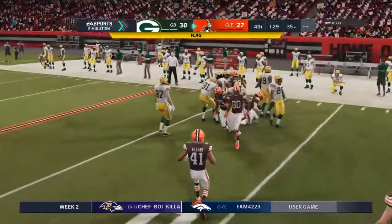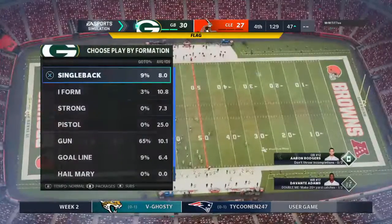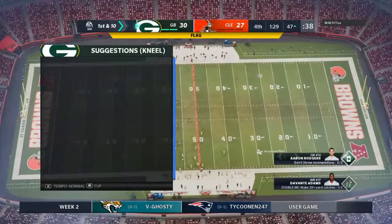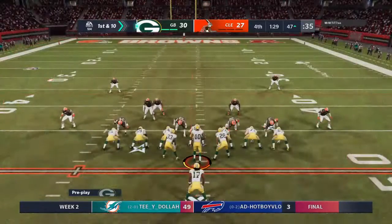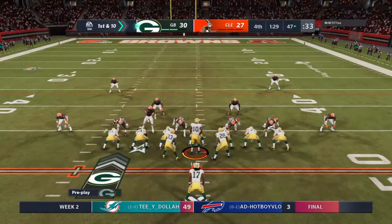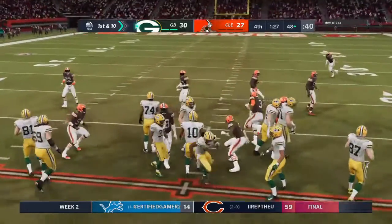And they've got it. They recovered it. But hang on now, though. There's a penalty flag down. A big mistake in that spot. You got to let it go 10. They didn't give themselves a chance. They had an opportunity, touched it first. Now they're in a really bad spot. And they will take a knee here.